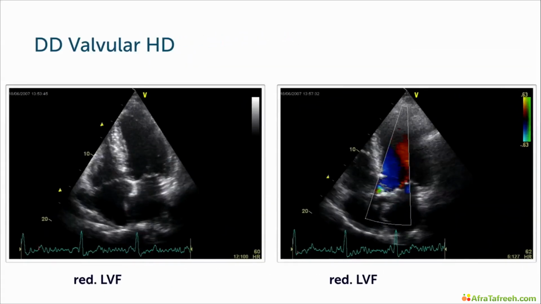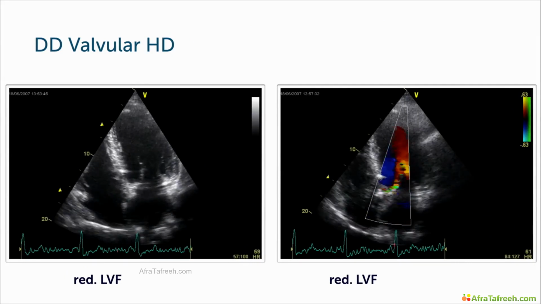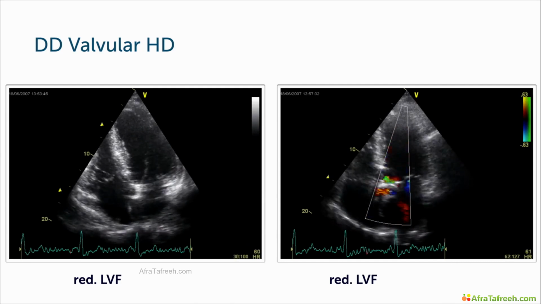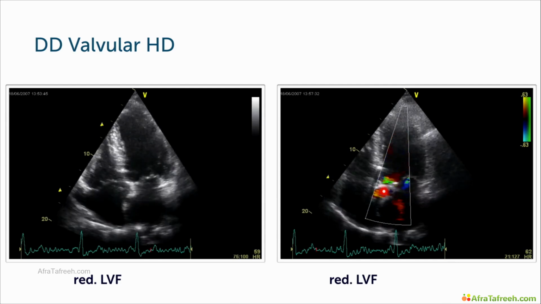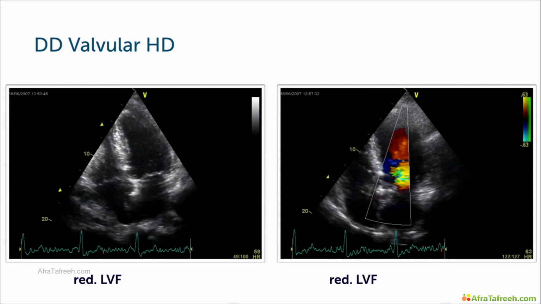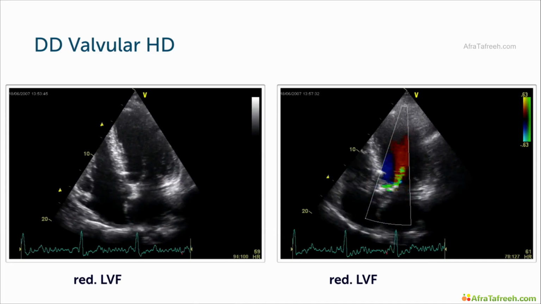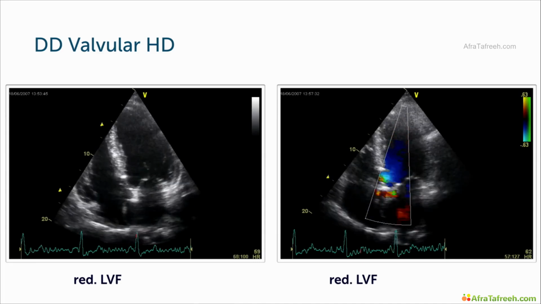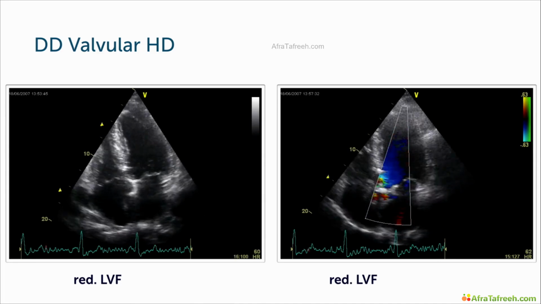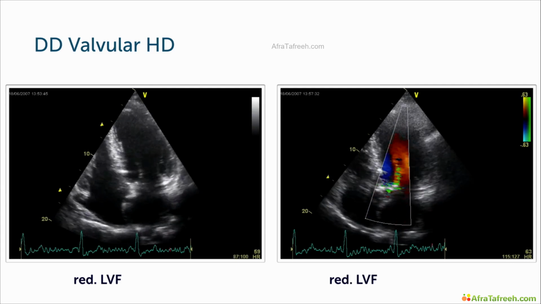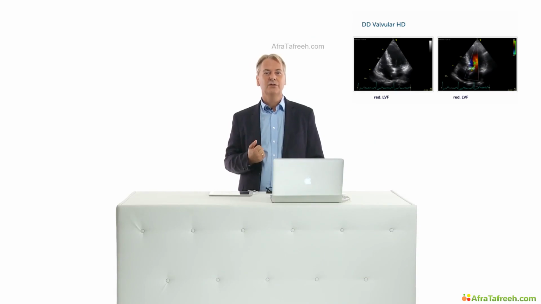Here's another example where we have a diagnostic problem. A patient who has a reduction in left ventricular function, a dilated ventricle as well, and where we also have aortic regurgitation. Well, is aortic regurgitation just an additional incidental finding, or is maybe aortic regurgitation the problem that he has in the first place? Because aortic regurgitation causes left ventricle volume overload, and this volume overload could eventually cause left ventricle dysfunction. So this is sometimes very difficult to differentiate.